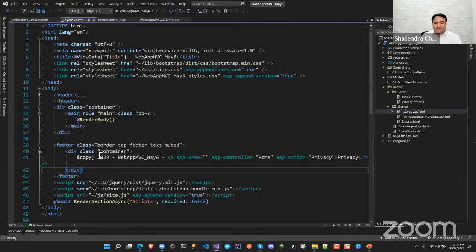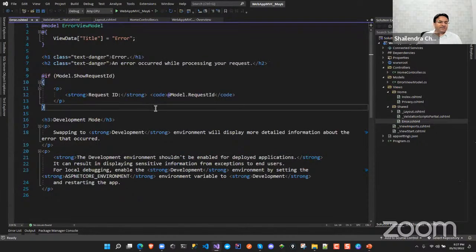On the underscore layout page, we already have the jQuery library reference, but these two we can serve whenever required. We have a common error page here, where we can display a common message to show the user there is some error on the server side. So this is going to be rendered over there.